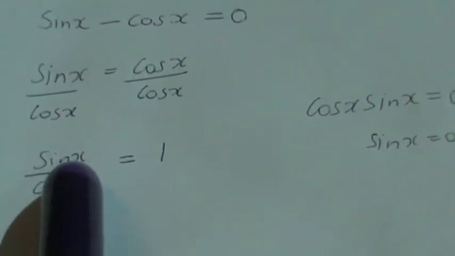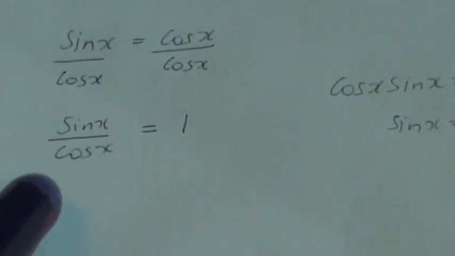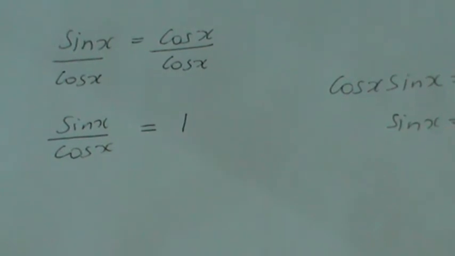Here you can see I've divided by cos x, but I still have a cos x being represented. Unlike here, when I divide by cos x, the cos x has disappeared. It's as if it was never even there. Okay, so what you should do is here you can divide as long as the cos x is still represented.